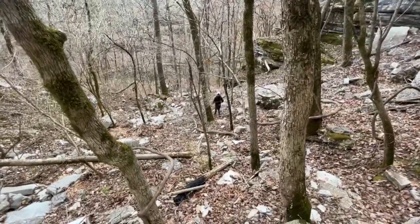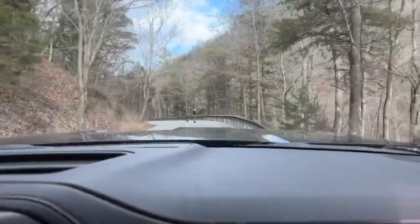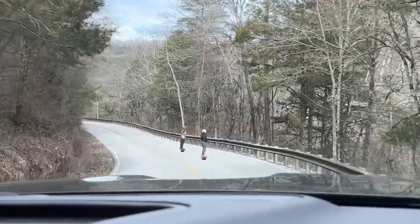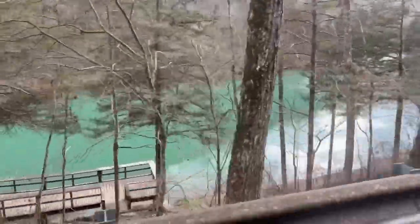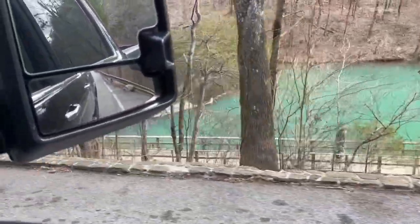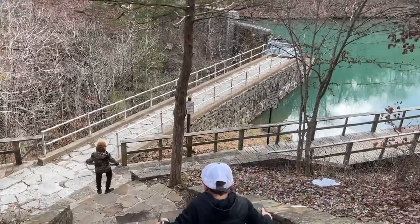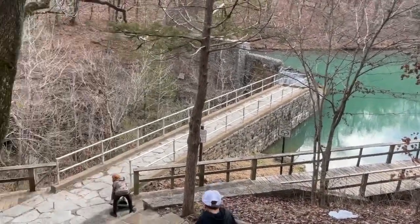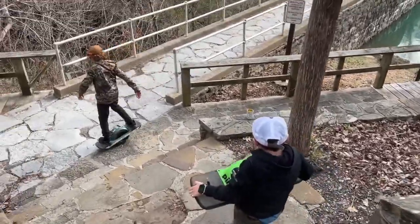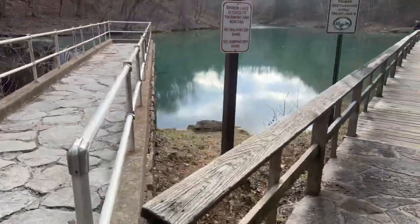Now for the trip back down. We just went from the entrance to the spring and we're going to drive back down to check out Mirror Lake — the boys want to ride their one wheels. There's not many lakes in Arkansas this color, but this one, the way it comes out of the caves, has the prettiest blue-green color. This place has a really good path all the way around the lake. We've been bringing the boys here since they were little. You can actually catch trout in this lake — not really common here in Arkansas, but because it's spring-fed it's cold enough.